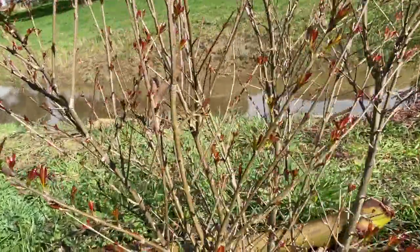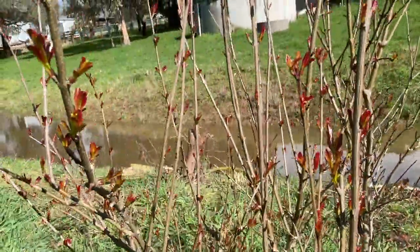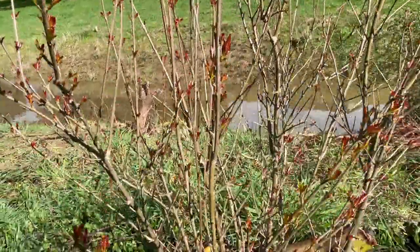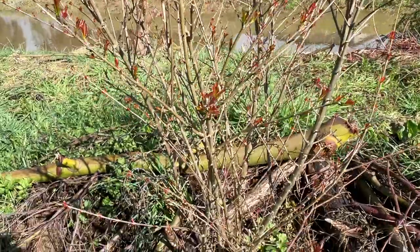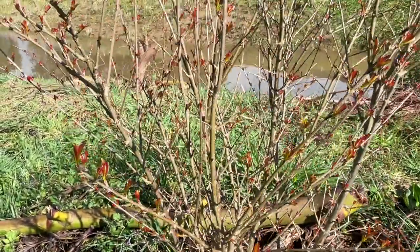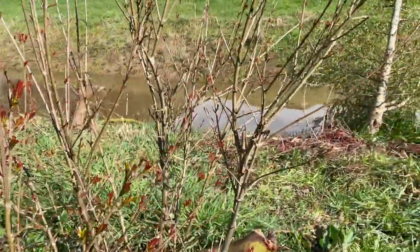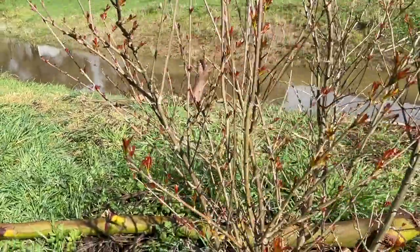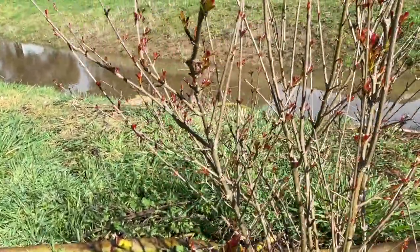There's another rhubarb which the ducks got to. Just starting to spring into life here is a pomegranate. I'm not too sure whether my climate's a bit cool for it to fruit, but it's a lovely little tree regardless, so I'll make sure not to shade it out so it gets plenty of sun, and we'll cross our fingers whether it produces fruit or not.